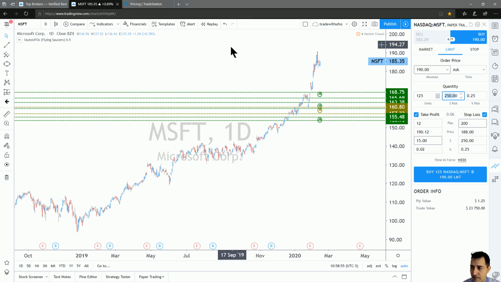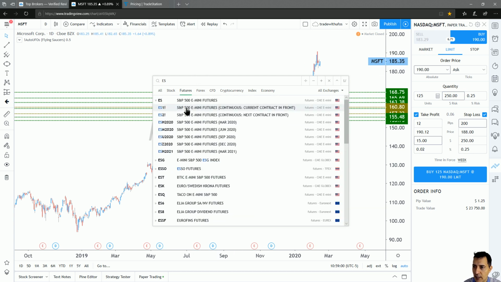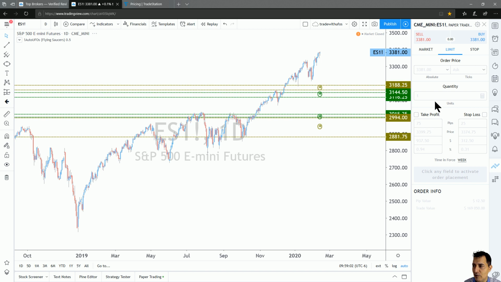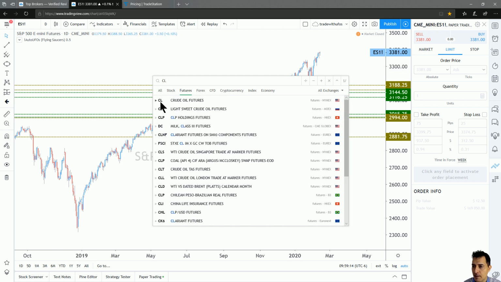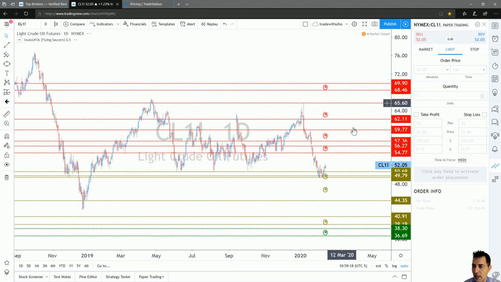But the beauty of this is that it also applies to futures. So if you were to do this with futures and you do it on the S&P, it's going to give you the size. For you futures traders out there, the point value of the S&P is $50 per point. But what if you do it on crude oil? The point value of crude oil is not $50 a point, it's a different point value. And if you do it on lean hogs, it's a different point value. On gold, a different point value. On the Euro futures, a different point value. Good news, this calculator knows all the point values by heart.